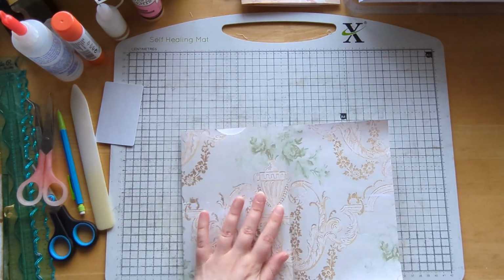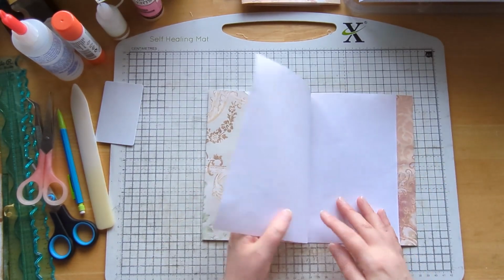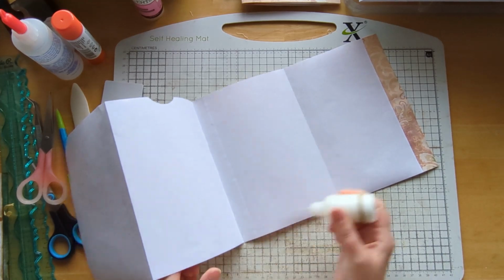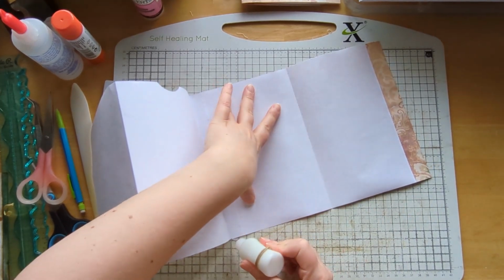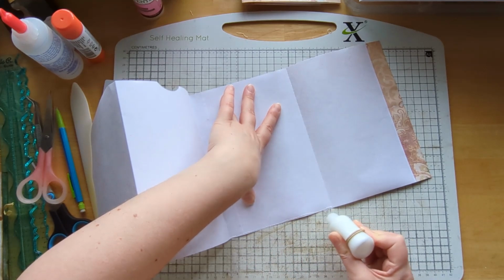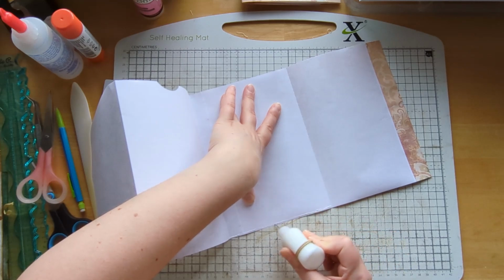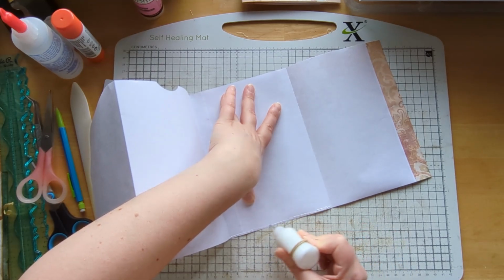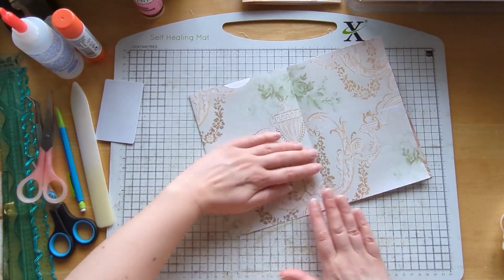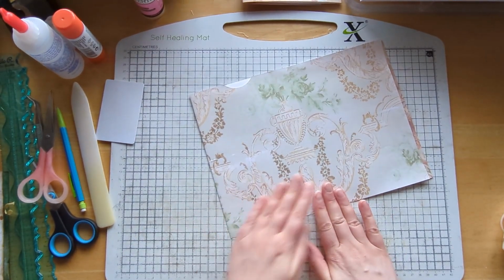So let me carry on from where we were. So there we have our little notch out of our pocket. So in order to create this, all we need to do is put a bead of glue along this bottom join here, and then this particular pocket will be done on this side. I usually put a good amount on here, because if you've got stuff going in and out of it, the last thing you want is for it to come open.